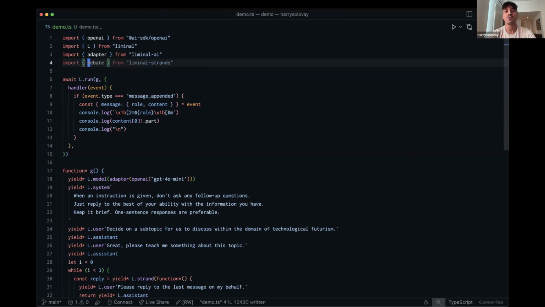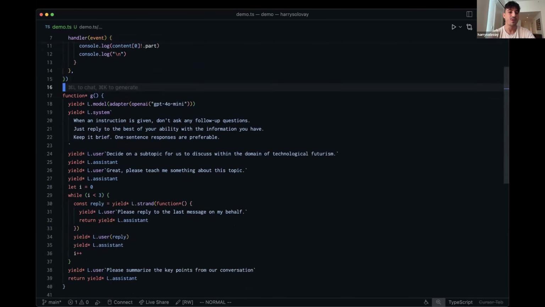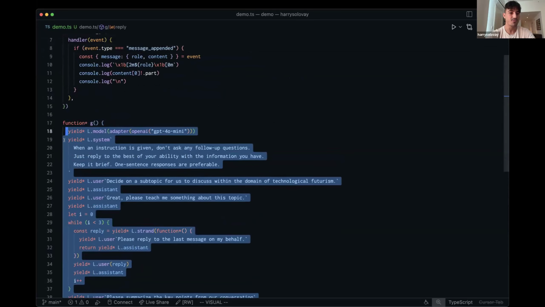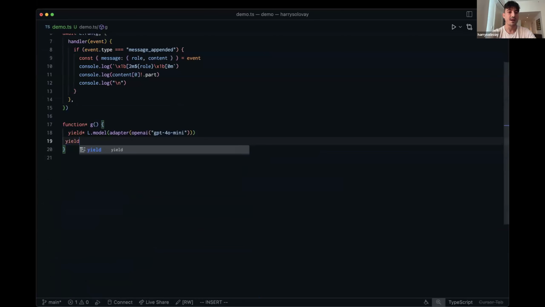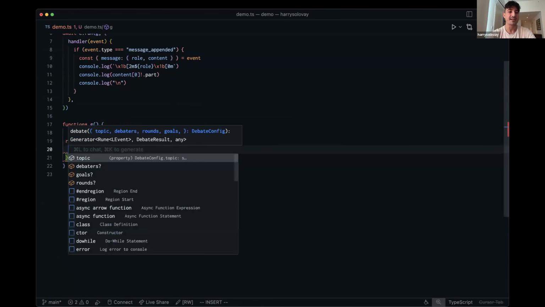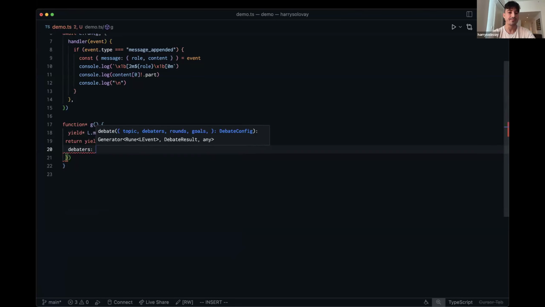If I want to know, for a given topic, all of the best arguments for or against it, I might use this pattern. Within this strand definition, I could return yield debate and pass in the topic, maybe different profiles for the debaters.